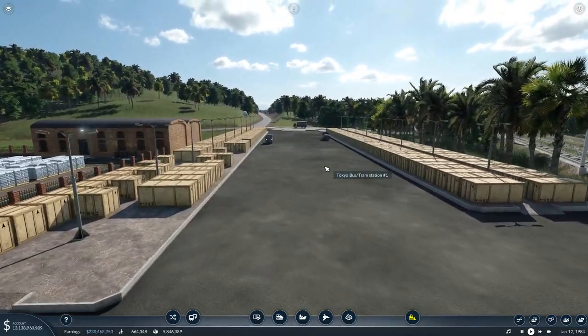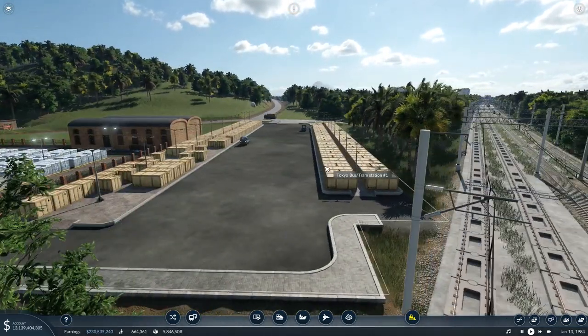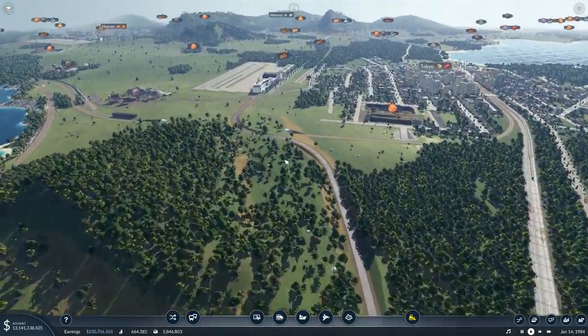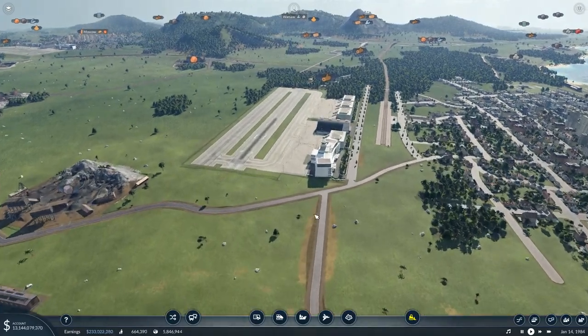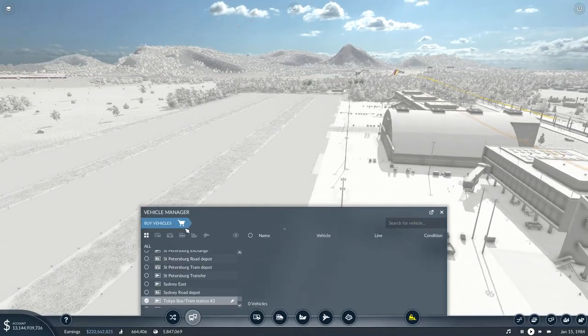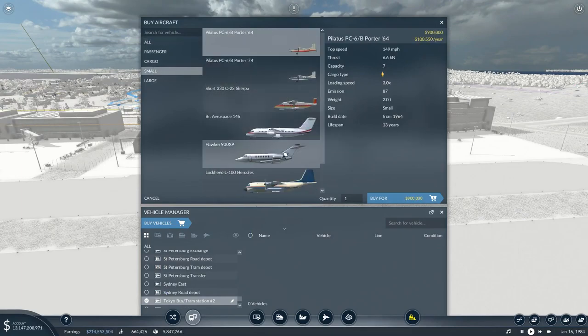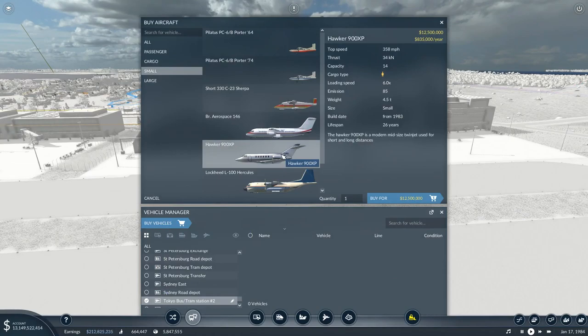Right, that's pretty sweet. Actually, this is all looking good. Now, we got a few planes there. Let's look at the planes. Right. Buy vehicles. Let's go small. Yeah, this Hawker 900. Car is 14.